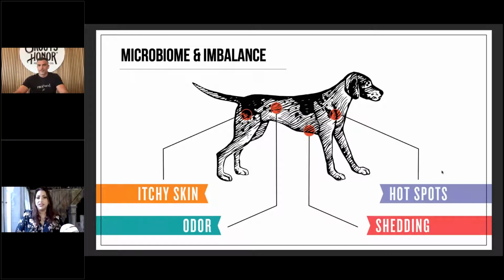All groomers will have seen the stinky, red, inflamed paws and the groin being rashy, and dogs shaking their heads because they're having chronic ear issues. I think there are more and more pets with this. I feel like one in ten dogs we see has some kind of skin issue. So I feel like it's becoming even more prevalent, and we need to get on top of it.